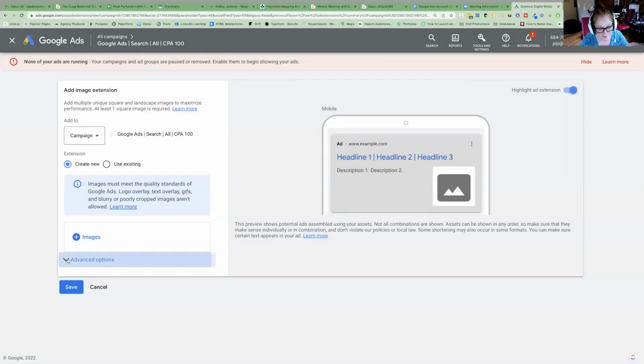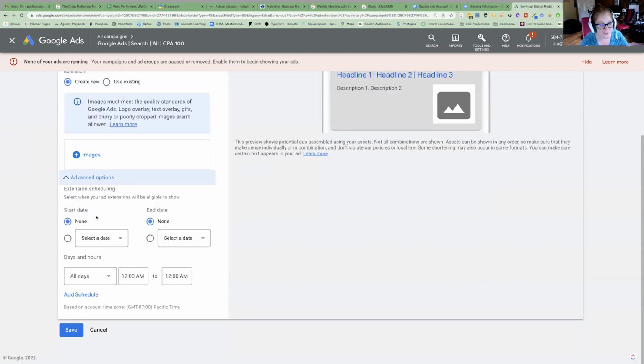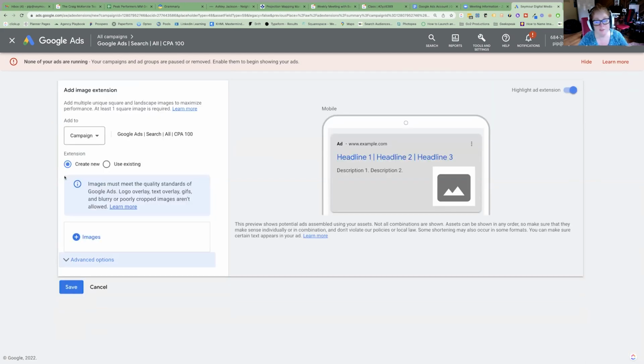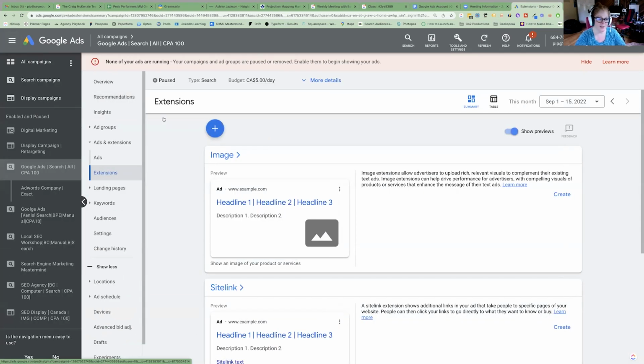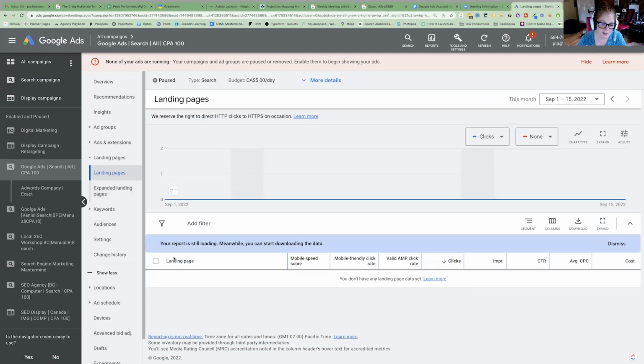And then, don't get carried away with the advanced settings. If you see advanced settings, maybe for now, don't click on them unless you're comfortable and you just want to be like, ooh, where are things, right? So literally when you create a campaign, you go through and you look at all these things, right? You're not going to have any landing pages unless you've put them in your ad, right? Or just leave that there.